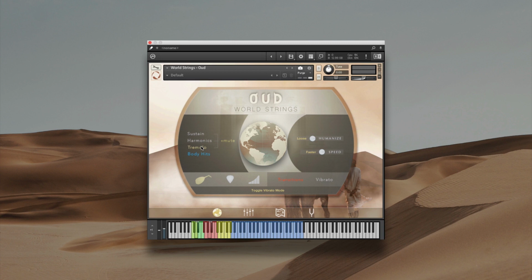So one of the things we wanted to provide was the ability to play a slow tremolo all the way up to a fast tremolo without it switching between different recordings of speeds. So you can have a beautiful, smooth speed increment. We did a lot of experimenting in the recording process and came up with an interesting solution. I don't want to bore you with all the tech side of things, but we're really happy with how it came through. So I'll just have a bit of a play.